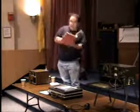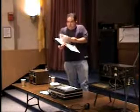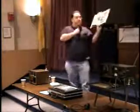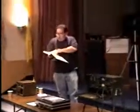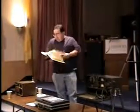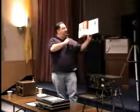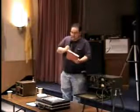And the stuff in here is just kind of unbelievable. Everything from the broadcast consoles, the studios that they install them in, pictures of New York and Philadelphia radio studios. Probably one of the neatest things are the microphones. And everything goes into, there's the transmitters. This is from about 1951.